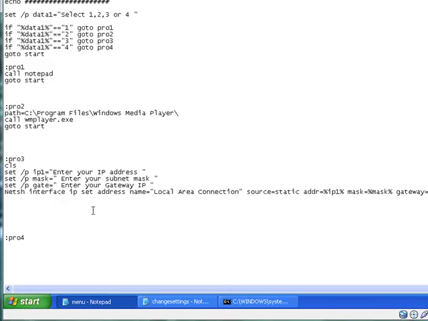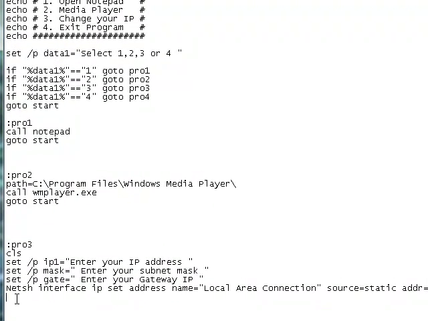So it gives you kind of an idea of what it's like to be able to set that up. And what I can do now, since everything is set up, and once it's all done, I'm going to type in echo finished, and we'll pause it so I can hit any key to continue on in the program, and then we'll send it back to start.